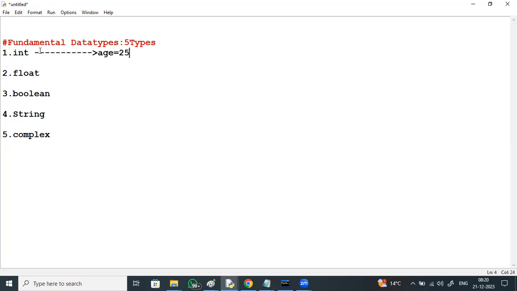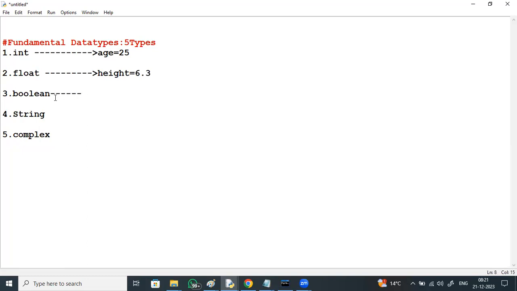For example, age 25. 25 is what? Integer type. Float means something with a decimal part, like height. Height equal to 6.3 means something in decimal, right? 6.3.